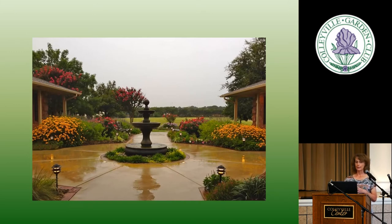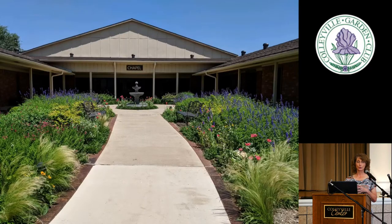So behind the benches, we replaced the roses with Canyon Creek Abelia. They're so fragrant, and they fill the same space as the knockouts. They don't give you the same color, but they fill the same space, so you don't have to reinvent the whole planting area. And I love how they kind of grow up into a spray form, with those fragrant pink blooms on them all summer long.